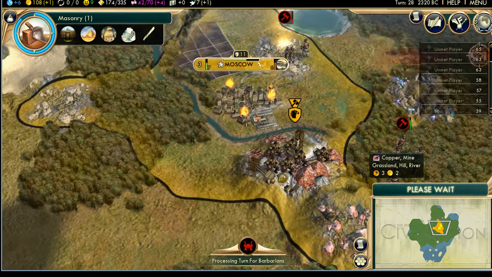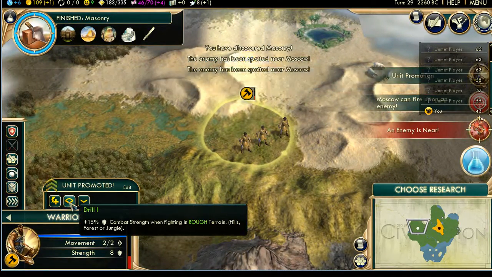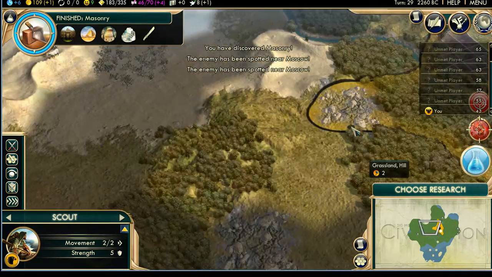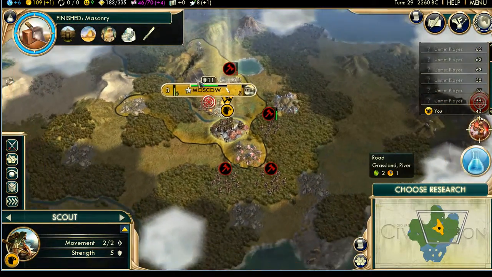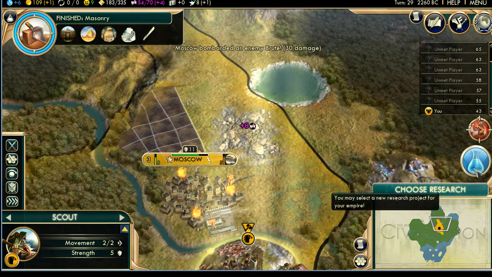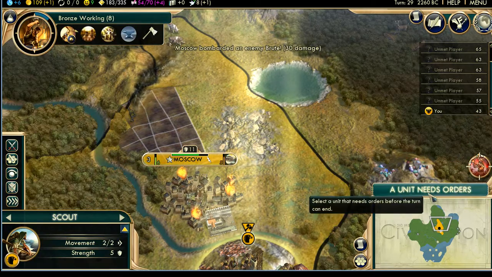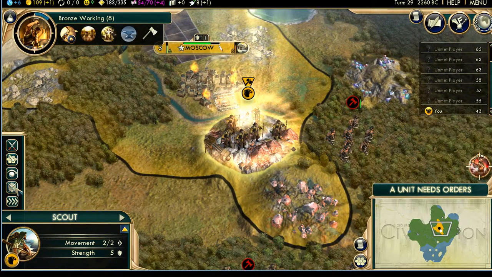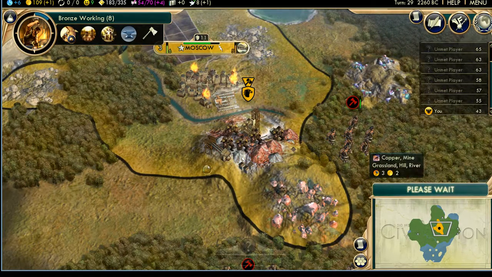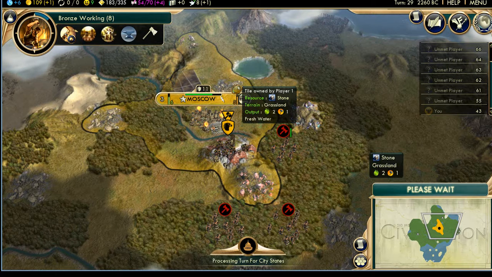We did do a little blunder on that. Yep, masonry. You know what? I'm gonna give you rough terrain. I'm gonna let you heal. Oh my goodness, they keep coming. Bronze working. And stick fortified. I mean, granted, that stone would really help us, because it does give us extra production for wonders.